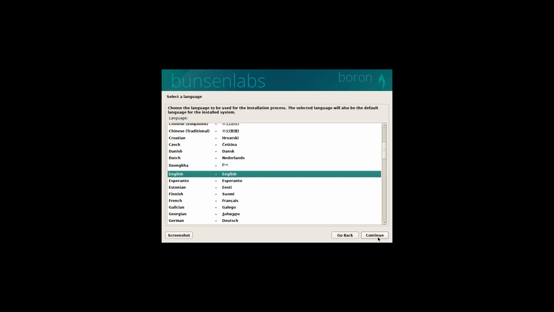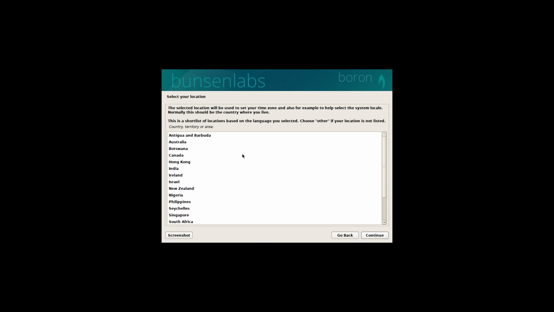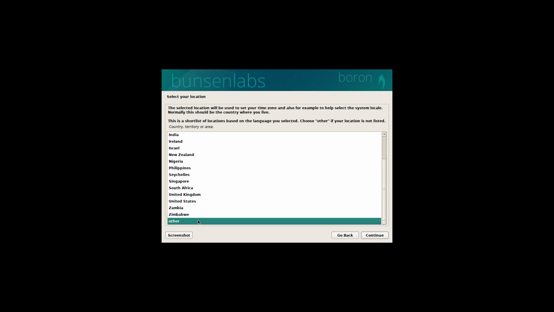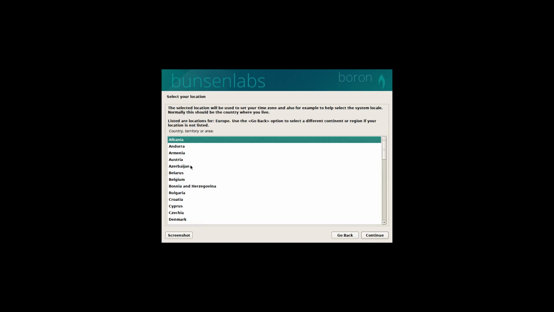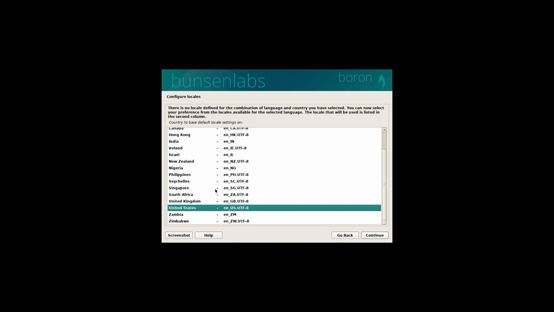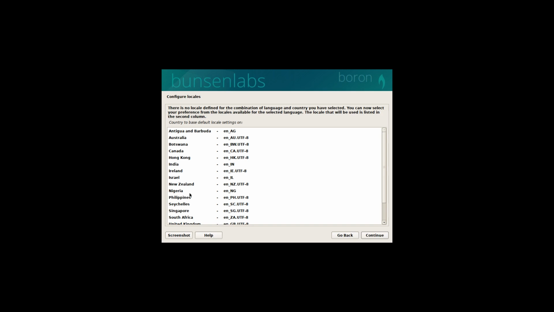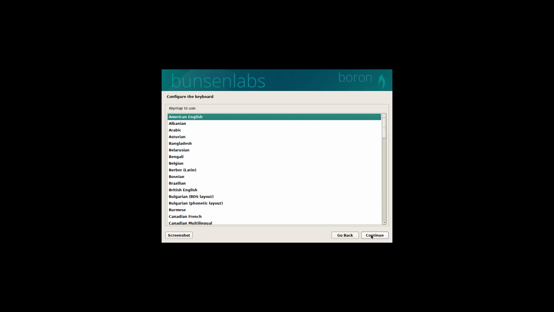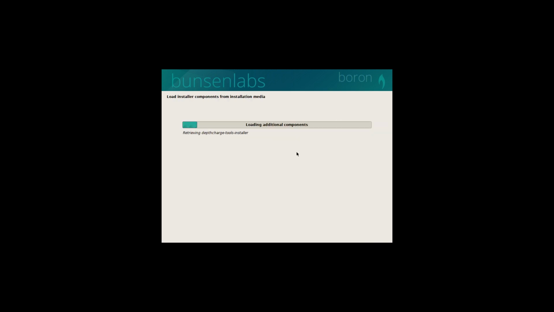So select the language. We're okay with English, and select the location. That's still Belgium, but I think we need to go for other. Europe, Belgium. Continue. Then he thinks, of course, that I'm living in Belgium. Well, that is correct, but where is the configure locales? We're gonna keep this. This is the language, sure. This is what I want, Belgian, right? Different keyboard. No way around it. Can I make this bigger? I guess not. We'll have to do it like that.